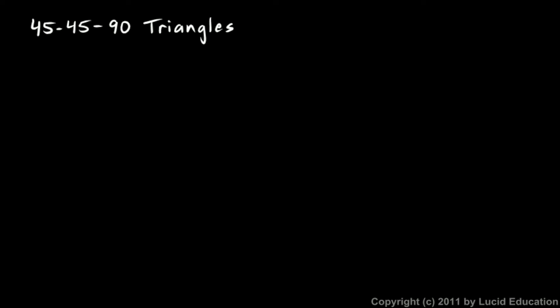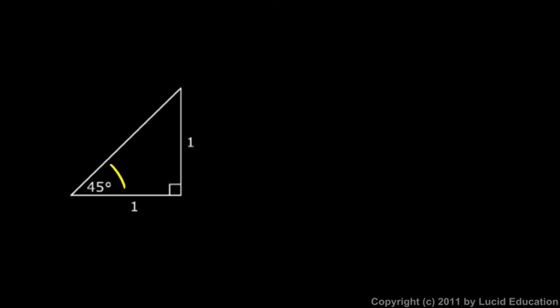Now we're going to talk about sine and cosine values for particular angles, and we'll start off with the 45 degree angle. 45 degree angles show up in the real world and in math class in 45-45-90 triangles. A 45-45-90 triangle is exactly what the name implies. It's a triangle that has a 45 degree angle, and that's the 90 degree angle as indicated by the mark there, and this is obviously a 45 degree angle up here. So it's a 45-45-90 triangle.